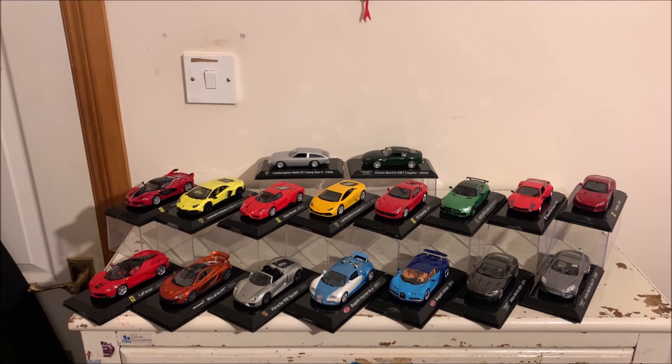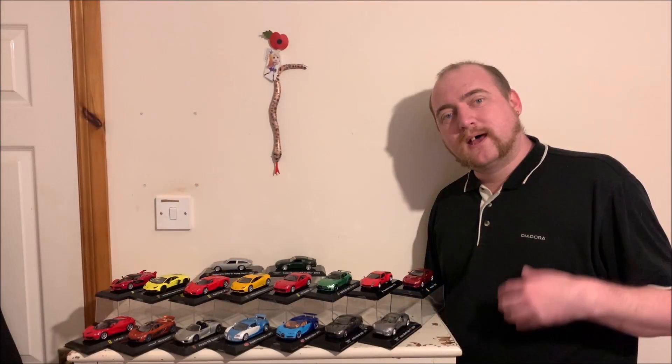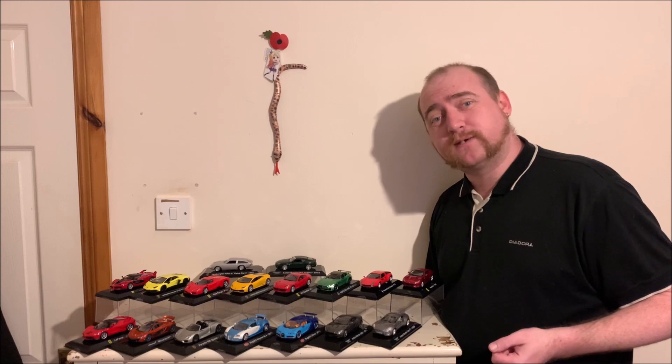You can find the rest of these cars on eBay. I also have two model shops — one local to me and one on the internet — and both of those provide them as well. We'll touch on that more when we get to the video about the future of this 1 to 43 scale model car collection. And that concludes the supercar collection in 1 to 43 scale.